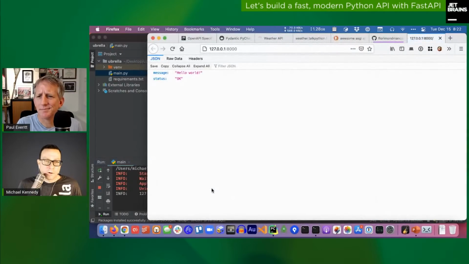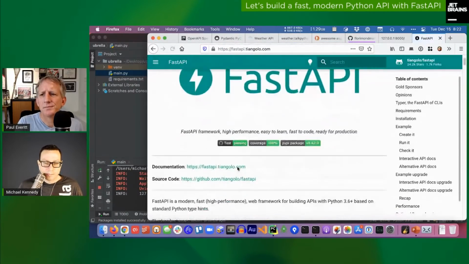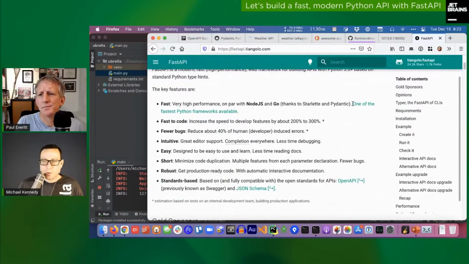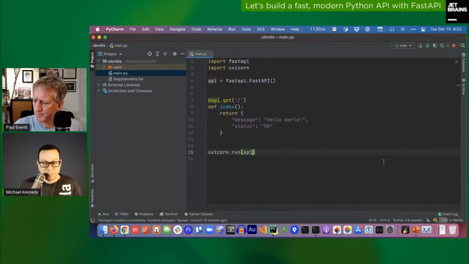So part of the name of FastAPI is not that the APIs themselves are fast. However, if we look, you'll see that it is one of the fastest Python web frameworks available, on par with Node.js and Go, which is fantastic. But the other part of FastAPI is I can build an API quickly. The fast applies to the developer speed, not the execution speed, right? Okay, so this is our simple example, but let's go and make this a little more realistic, okay?